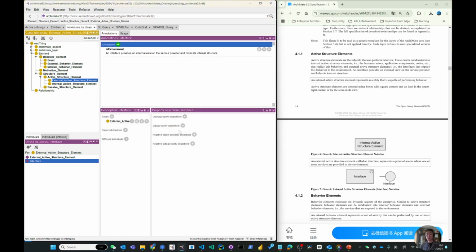When we come to the different layers, because we have the business interface, application interface, and technology interface across those three layers, we will have more detail on those interfaces. So at that time, I may change this interface to a different class level. But for now, let's keep that as the instance. I don't think we will have that complexity for now.